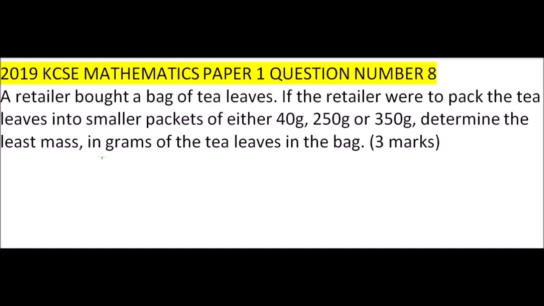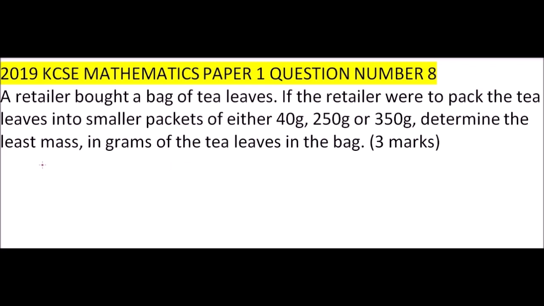So this is 2019 paper 1, number 8, and we are told a retailer bought a bag of tea leaves. If the retailer were to pack the tea leaves into smaller packets of either 40 grams, 250 grams, or 350 grams, determine the least mass in grams of the tea leaves in the bag. You get yourself 3 marks.